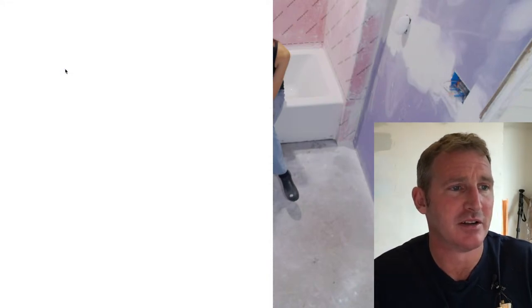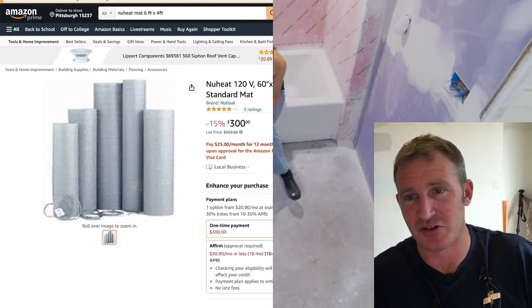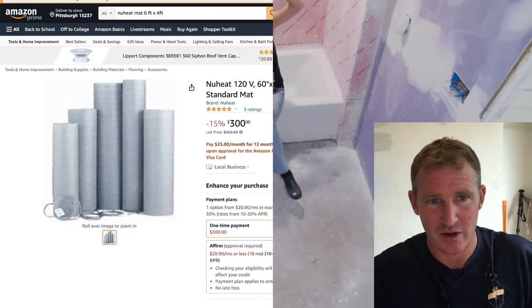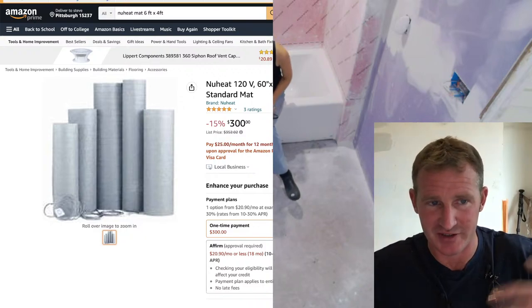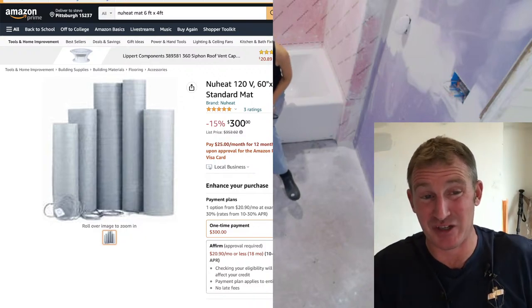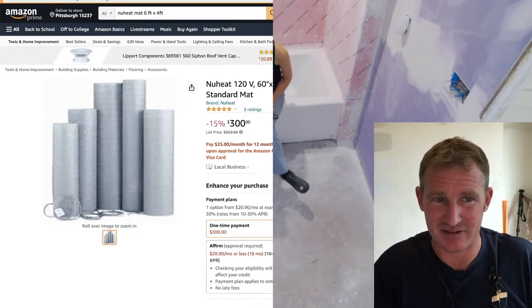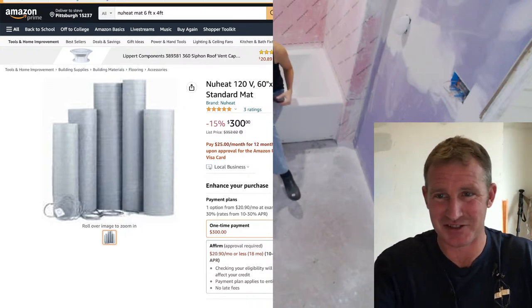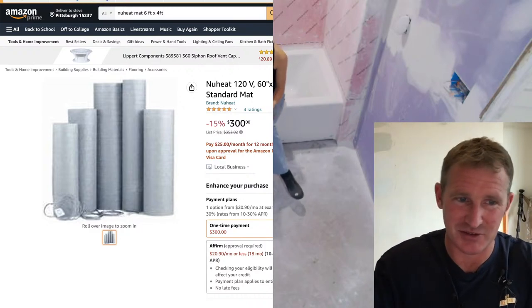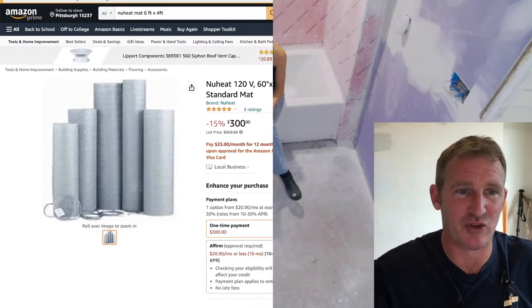So the NewHeat thermostat comes separately, but $300 for basically the size roll that I was gonna be needing. So 5 foot by 4 foot area. This would actually be a little bit less of a space than I actually wanted. This is 4 by 6. That's 24 square feet. I actually used 30 square feet. So the loose wire allowed me to have a little bit more heated flooring space.